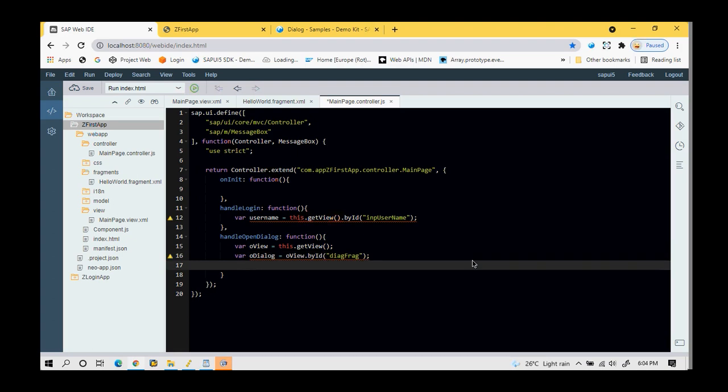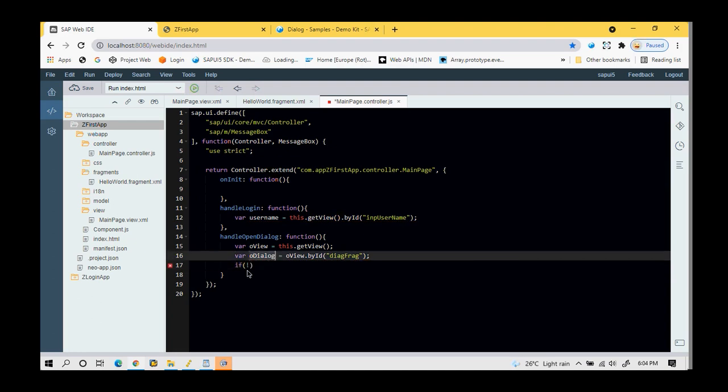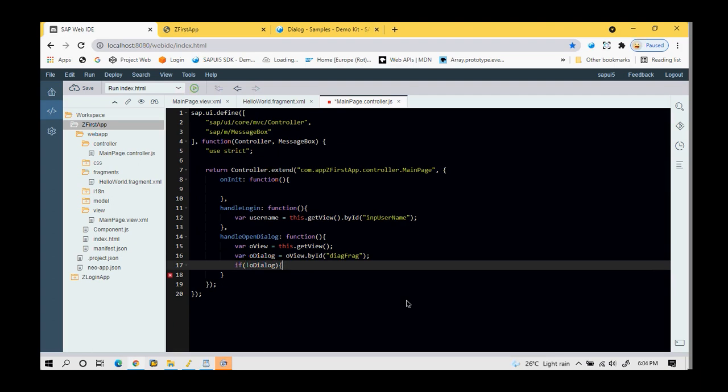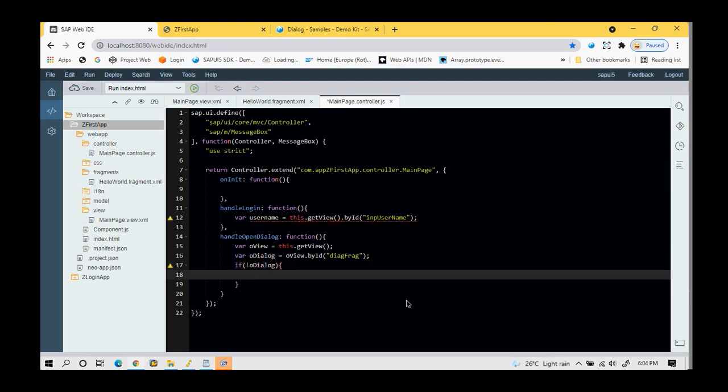Now after that I'll add one condition: if not oDialog, then I'll say oDialog equal to sap.ui.xmlfragment. This is the method that I have to call if I want to load the fragment from the controller. So the generic syntax is sap.ui.xmlfragment, and inside that it generally takes three parameters.